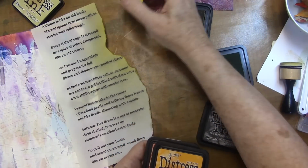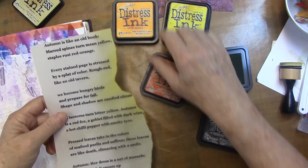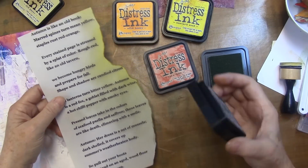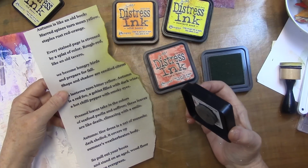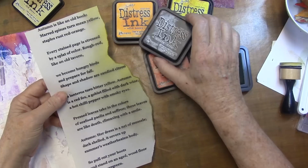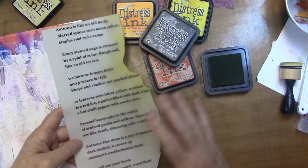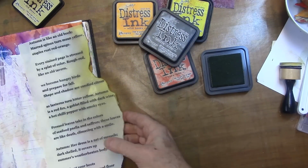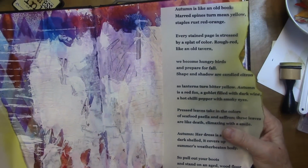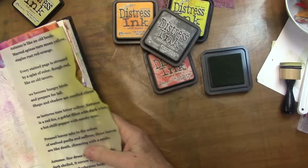This mustard seed might have to be my candied citron. Dark wine. I grabbed barn door. Smoky eyes. Oh my god, a hot chili pepper with smoky eyes. That's just beautiful. I love this poem. So that's what I'm doing now. I'm just going to probably do some ink blending here. So I'll just let you watch, and if I feel like I need to comment, I will do some voiceover.